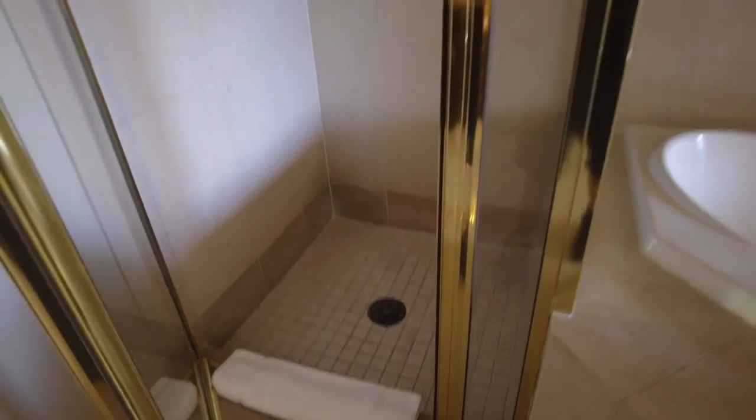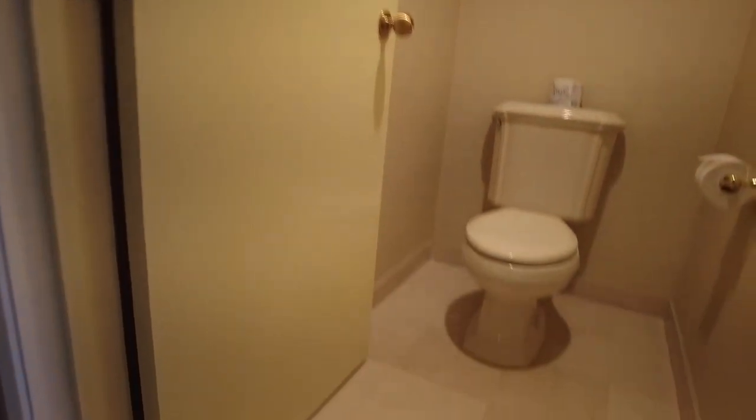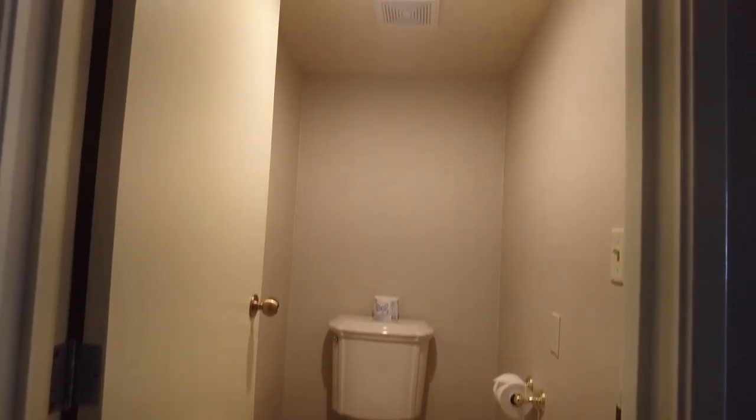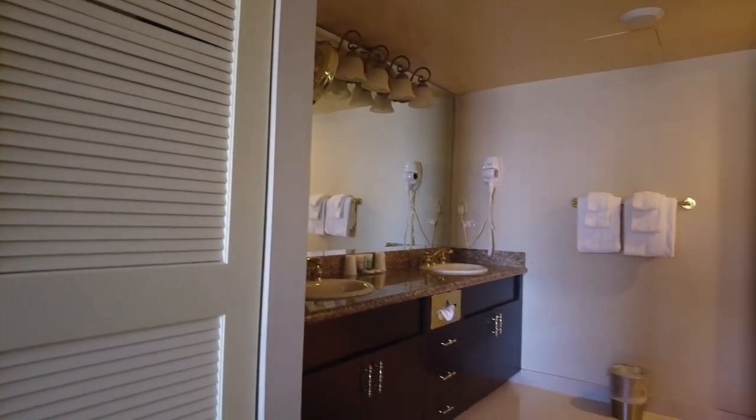This one's a shower, which is very similar to the standard showers at the Luxor towers. And this is the second bathroom — nicely appointed as far as the fixtures, but it's still a basic bathroom. There's no sink in there; his and her sinks are on the outside with some storage.